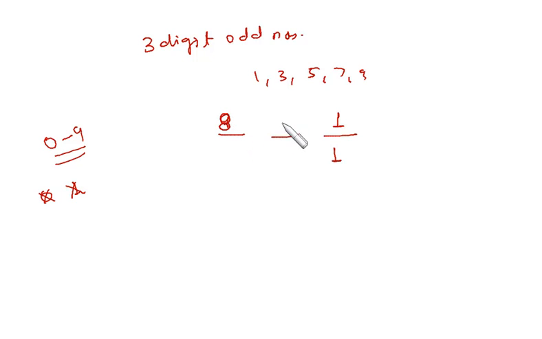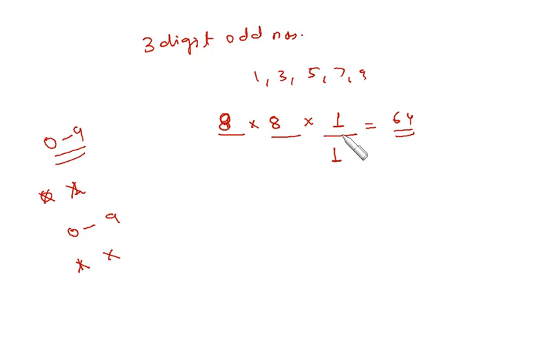Now for the second place, I have 10 choices from 0 to 9, but I cannot use 1. Then I cannot use the digit which I have already used over here, right? So further I have 8 choices, right? And at the third place I have a single choice, that is number 1, right? So in all 8 into 8, that is 64 choices, right? When the unit digit is 1, right?